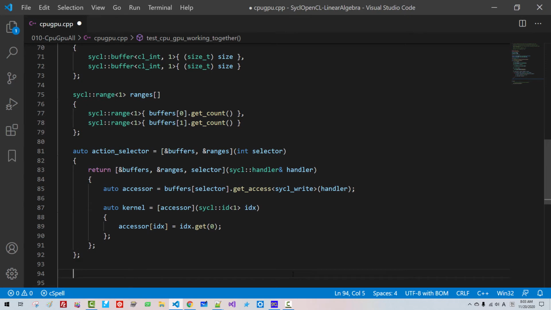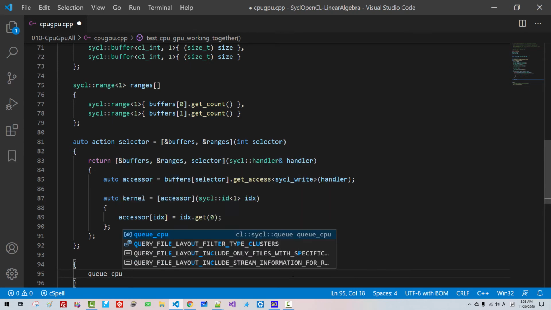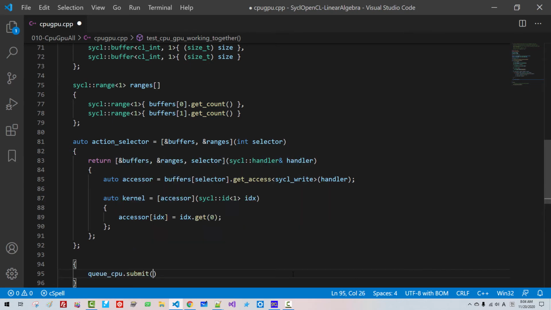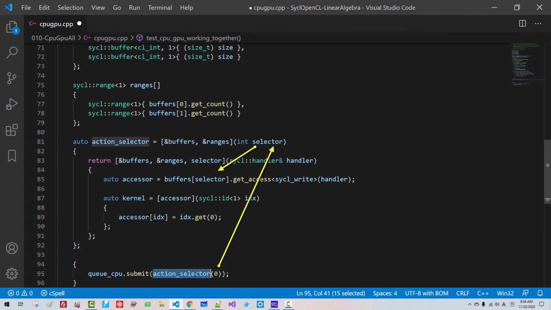Now here I will create a block Q CPU submit. We call this, we select 0. Please note that we call this lambda and pass 0. 0 represents CPU.